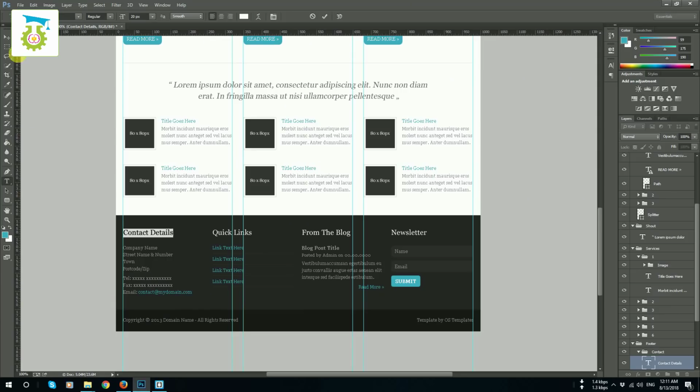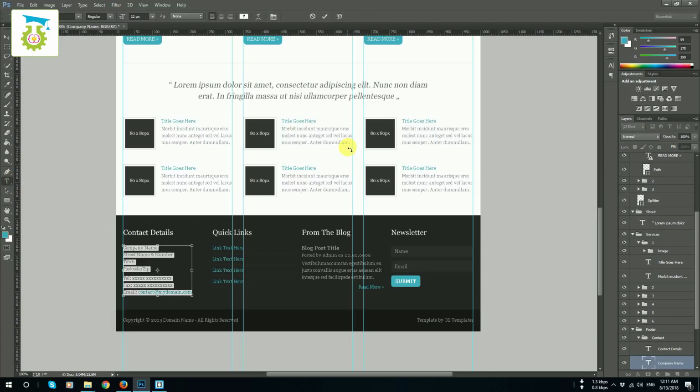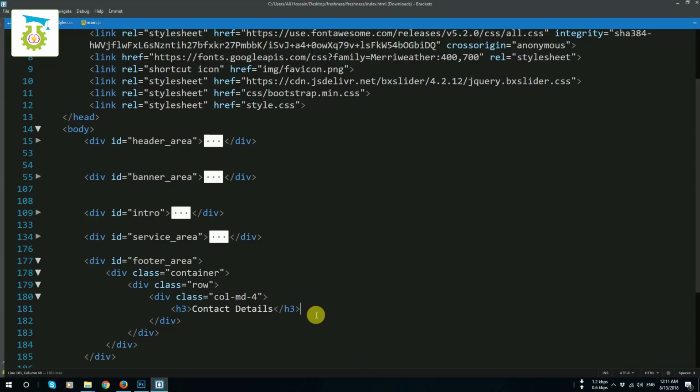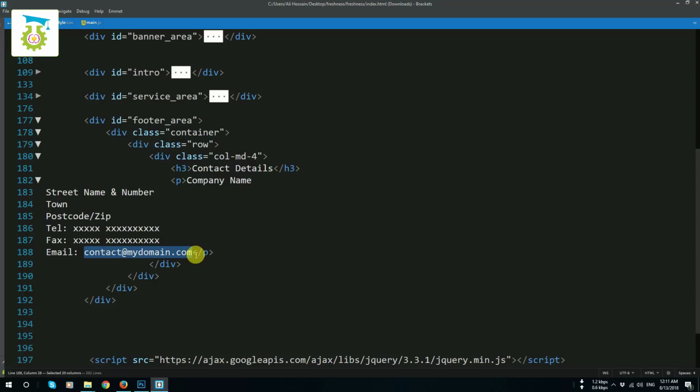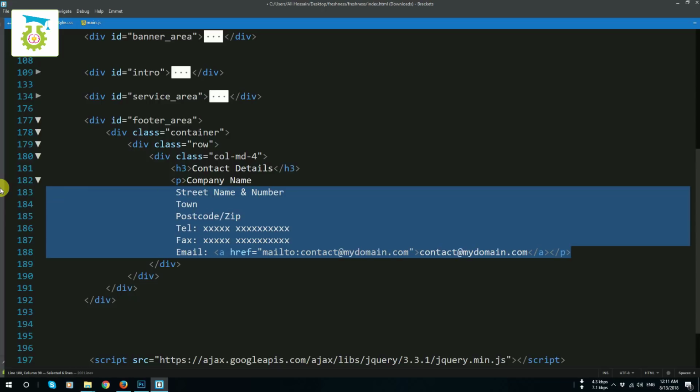Okay, and then some text, so I can copy them, and in P I can paste them, and this one was a link A, and it will be mailto this one and also this one, and you can paste it like that.